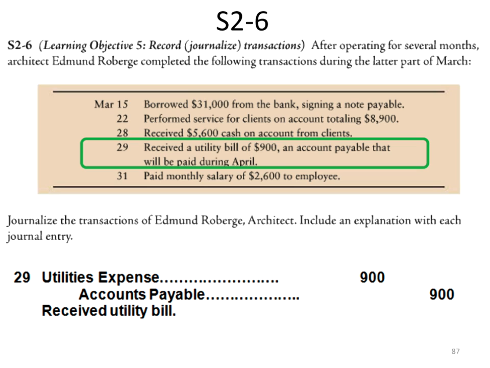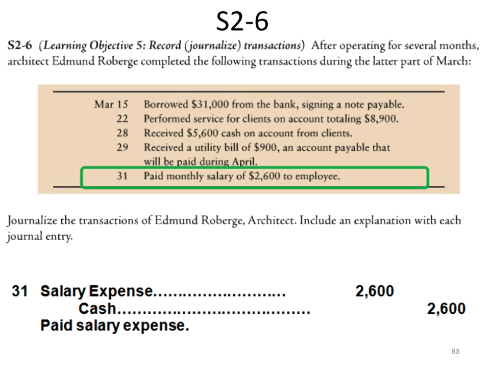Cash, yes, exactly. So see, it wasn't bad, right? We are going to debit salary expense for $2,600 because we increase an expense with the debit. We're going to credit cash for $2,600. We're crediting cash because we're spending cash. When it says paid, we make the assumption that that is cash unless we're told otherwise. When it says paid, that's implying that we're handing over cash.